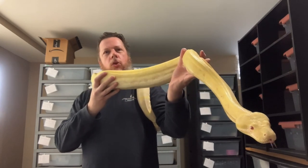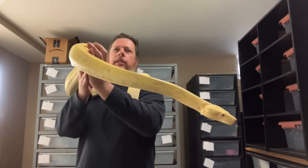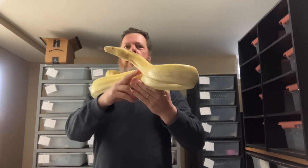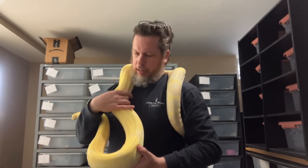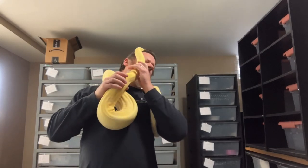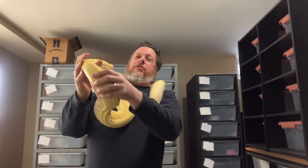I pretty much overfed this animal because I was under the impression that you could just feed these things non-stop and it would be fine. I mean it's an amateur mistake. I know better now. I was able to get him slightly slimmed down. He looks decent but he still has some loose skin. That's a lesson learned — you want to be sure how to take care of these snakes so you don't end up with an overweight animal.